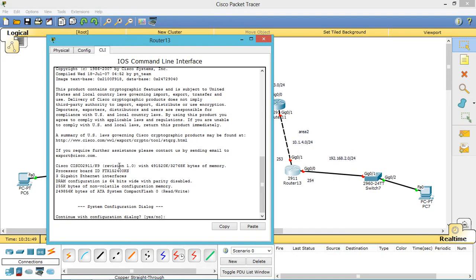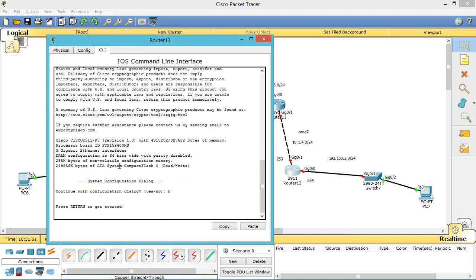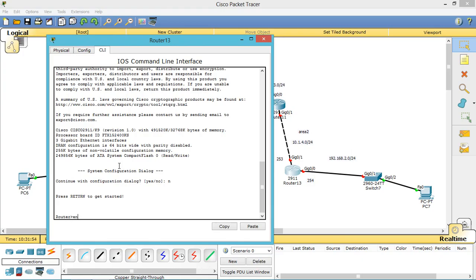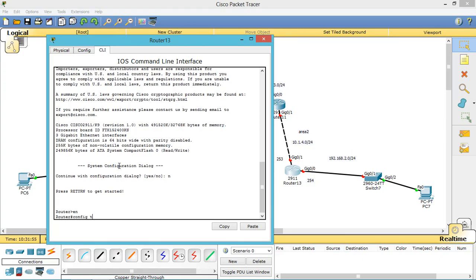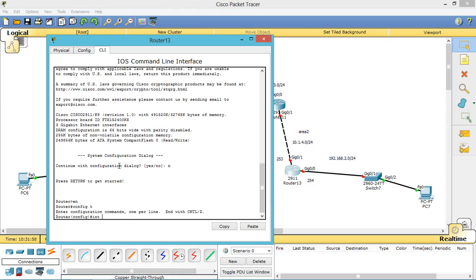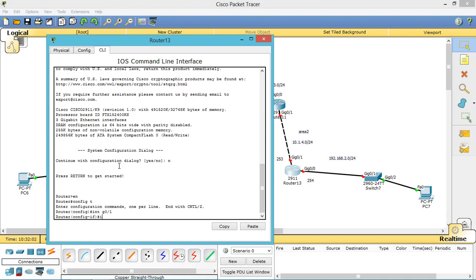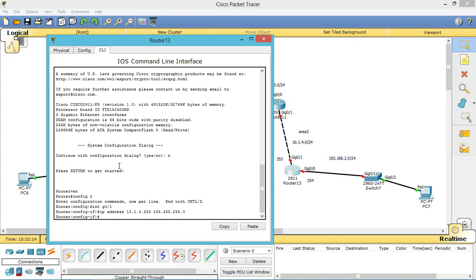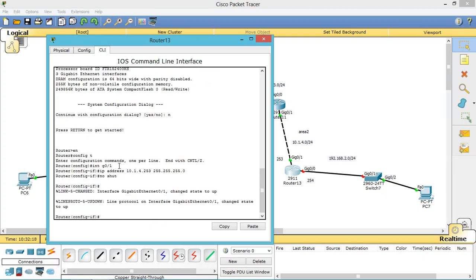Let's go on router 5. On router 5 I say no initial configuration. Enable, config t, interface gig 0/1, IP address 10.1.4.253, 255.255.255.0. I'll say no shut, interface up.